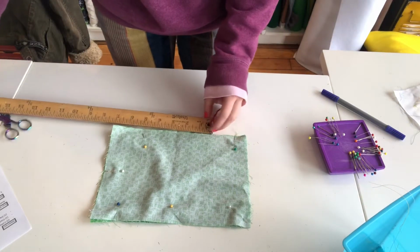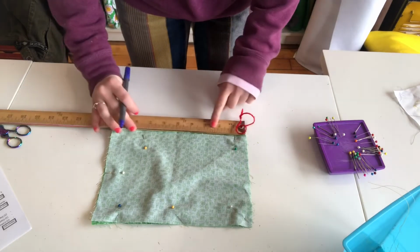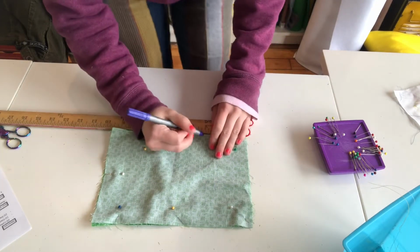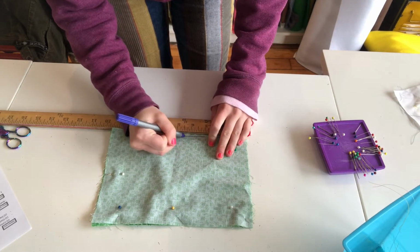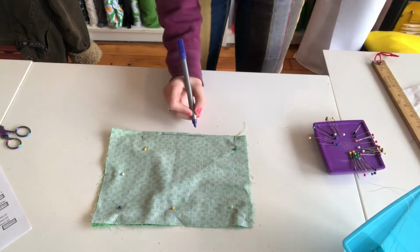Now what I'm doing is measuring a 3-inch space on one of the long sides. This is a space that I'm not going to sew. So I'm going to sew along the entire perimeter except this space. So I'm just marking it.